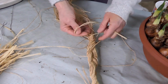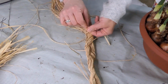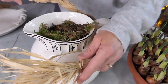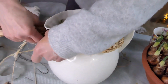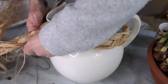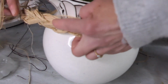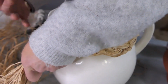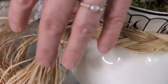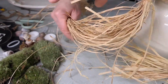And now here I have another band, and I'm tying it securely so that we have both ends practically fixed. Then I go to my jug and wrap it around here. I would like to lay it completely around the jug, around the neck. And that can be relaxed here. Also a bit, I just need to take a look here. It can definitely fall down a bit. I think that's really, really nice, which is why I haven't cut it yet. I'm going to shorten the tail a bit here. I think that's really nice.